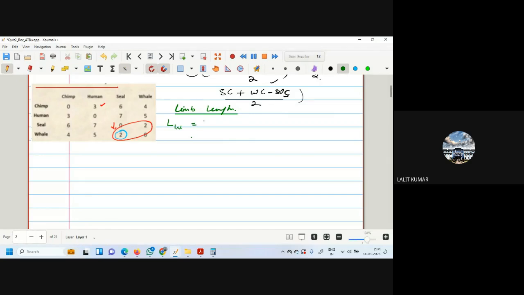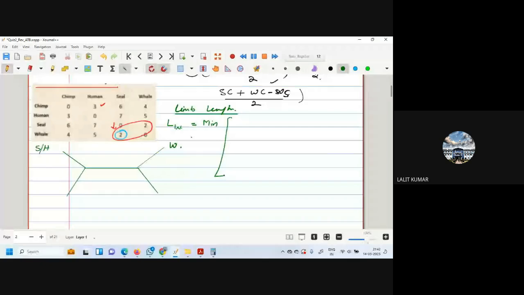So this will be equal to minimum of, and here you put V. Now I don't know what are there. So it can be seal here, it can be human here, it can be chimp here.